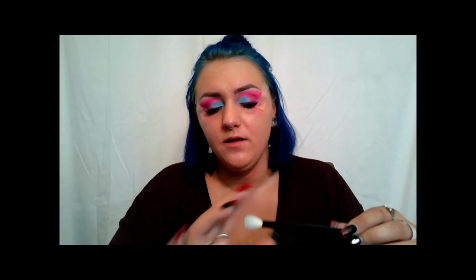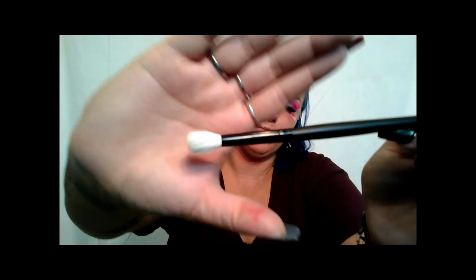There's literally no number on it. I think this came with the eye brush set. There's like 4 or 5 brushes in it. This came with that set. I can't remember specifically though, and it doesn't have a number on it. But this is a Morphy brush as well. It's a little bit fluffy at the top.